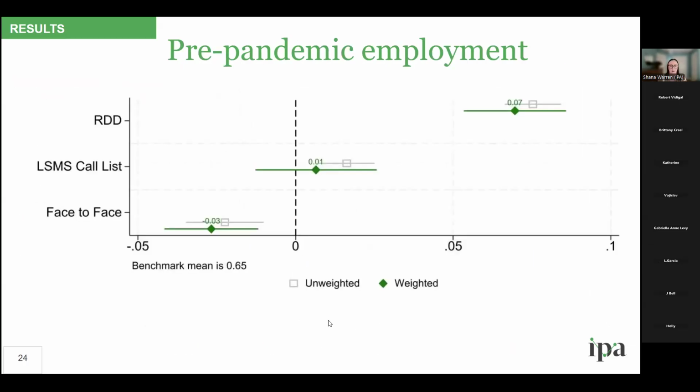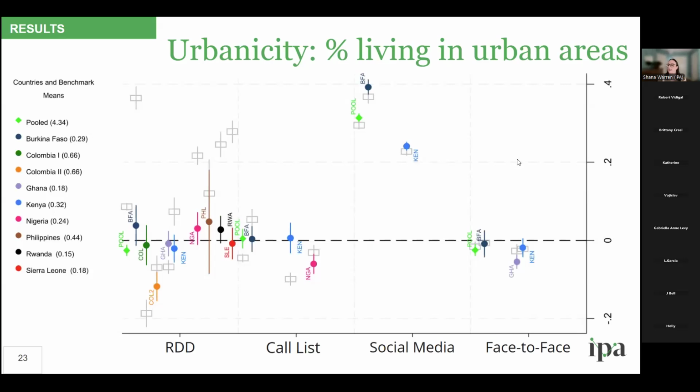But before I go on to this, there is a very different story when it is time to think about pre-pandemic employment. So all the variables we've looked at so far are ones that we are able to weight for. We can use weighting in all of these surveys: age, education, gender, urbanicity. These are captured in the weights. But pre-pandemic employment is not.